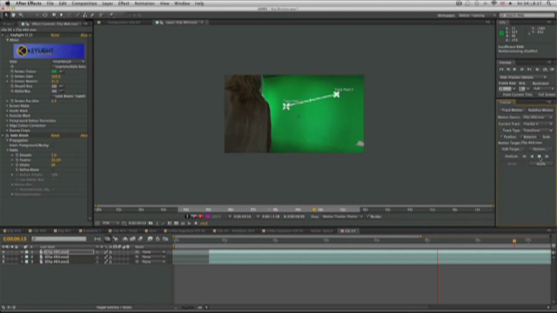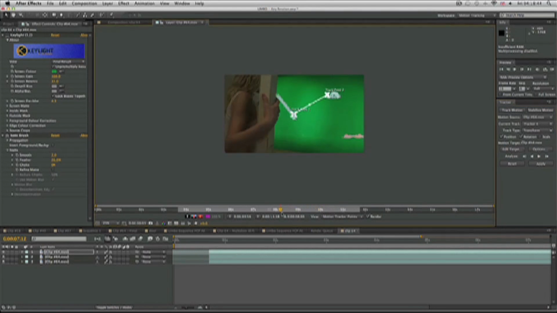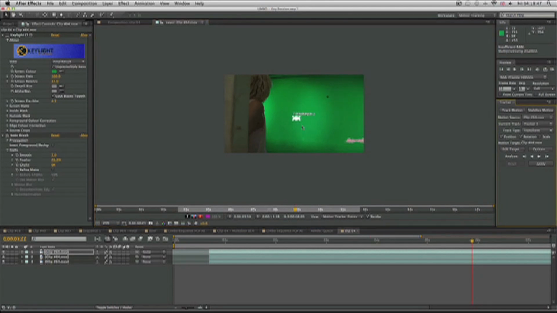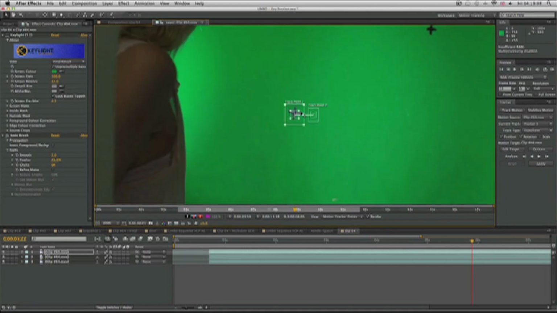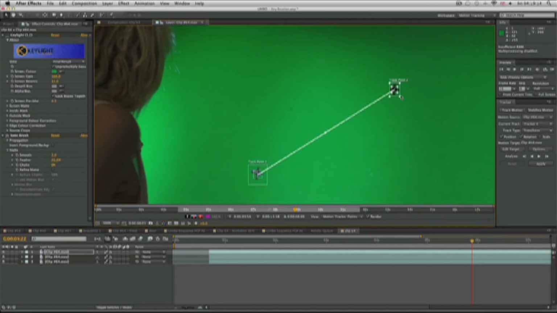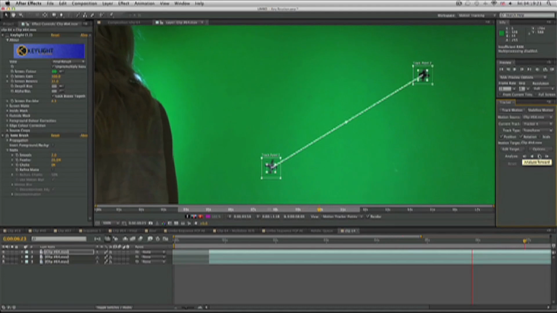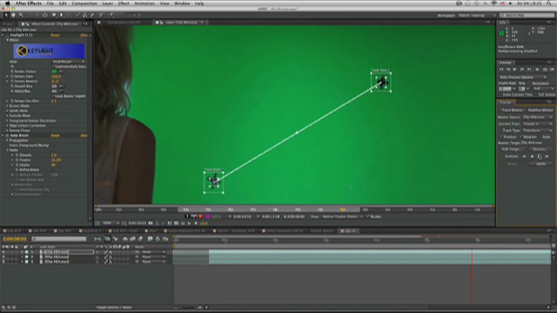And you can see they're sticking to those track points. Whoa. Not the greatest. We can always go back and fix that by resetting our track points. So let's just reset that. Let's zoom in a little bit here. This puppy here doesn't really like it. Okay, let's widen the search area for it here. And bring this one up in the middle. And try again. Not a bad motion track, if I might say so myself.